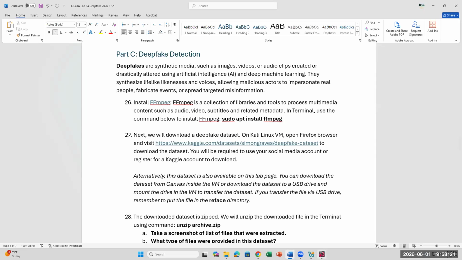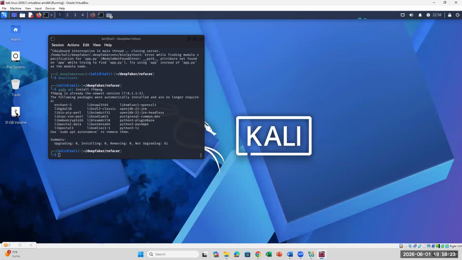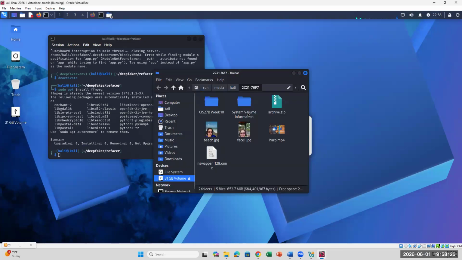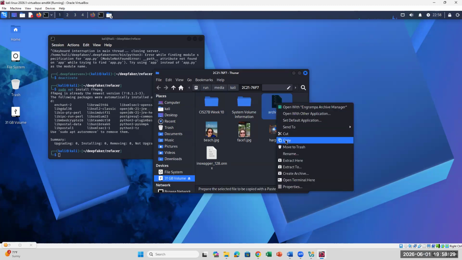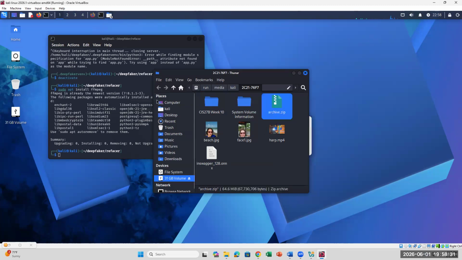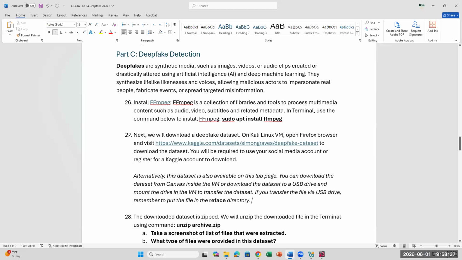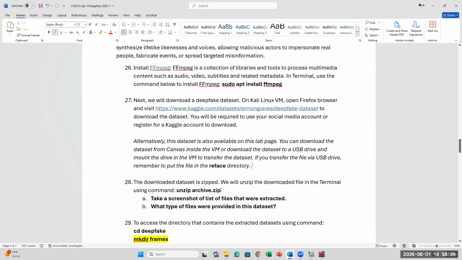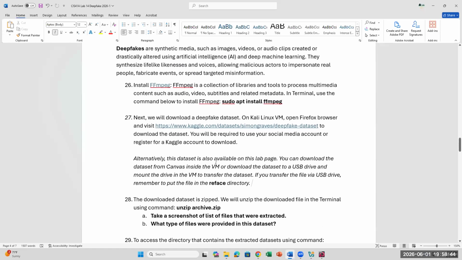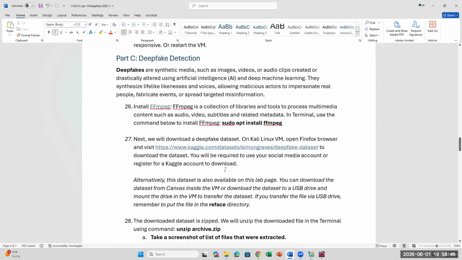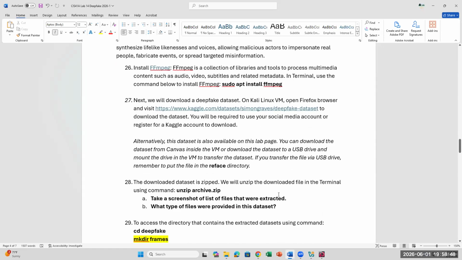Okay. I have my USB mounted, so I'm going to open up my USB. I'm going to copy my archive.zip, which I have downloaded from my lab page. And it tells me to put it into a Reface directory. So you can just make a directory and put it in there, right?